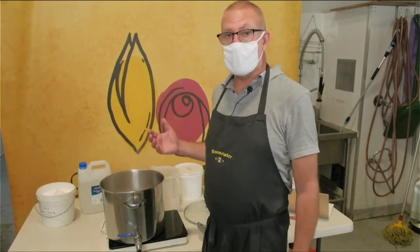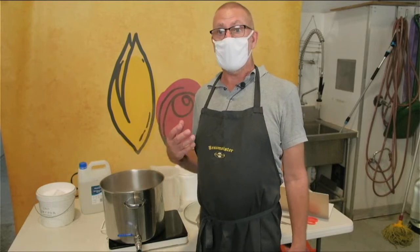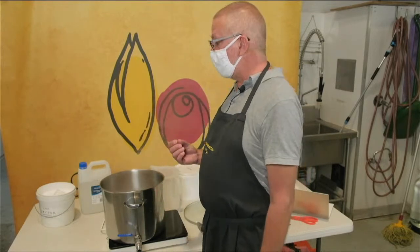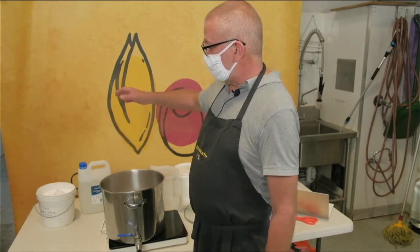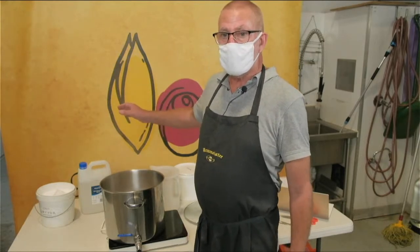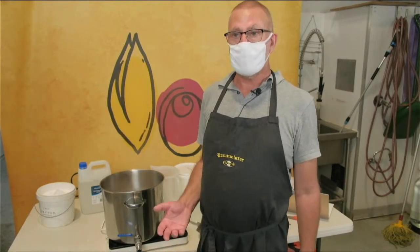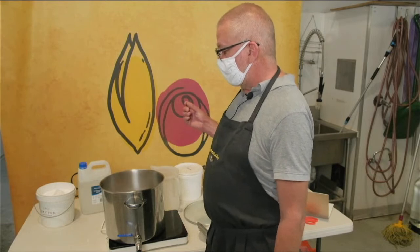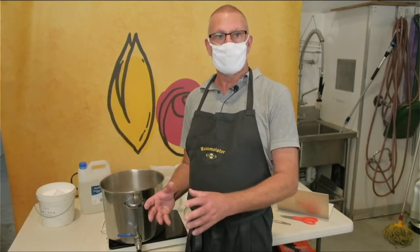When I'm making this, I want to make a very hoppy beer in terms of flavour. I want it to be a flavoursome beer. I'm relying on the fact that I'm no chilling the wort, by putting it into a no chill cube and letting it sit there and cool down naturally. And so I know that if I add the right amount of hops to get a big hoppy flavour, then I'm going to be in the ballpark of the right amount of bitterness.